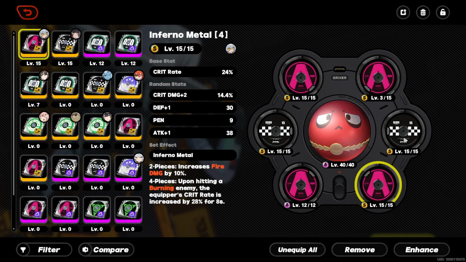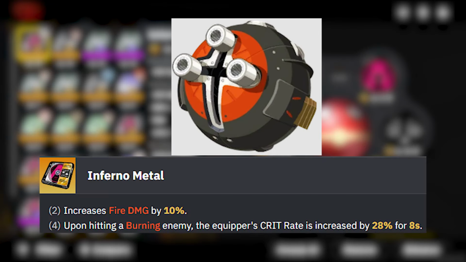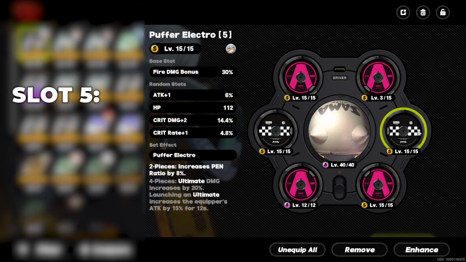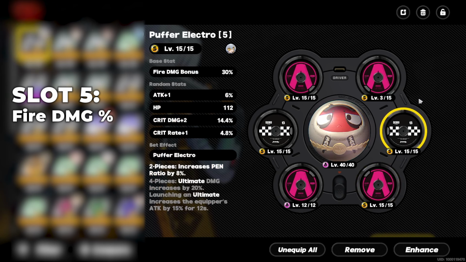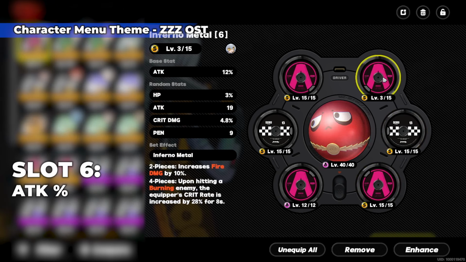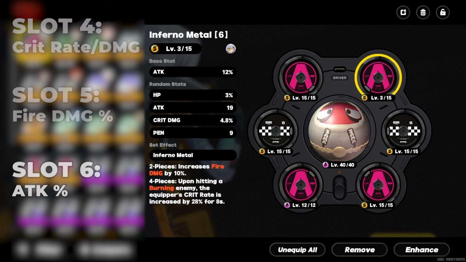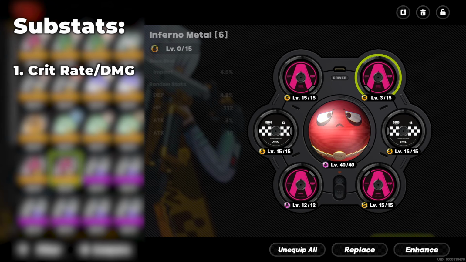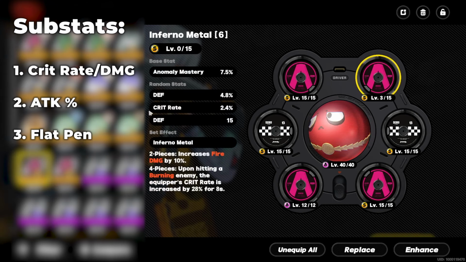And honestly, if you're using Cannon Rotor along with Inferno Metal, you could probably just go for crit damage rather than crit rate. Slot 5 should be fire damage optimally, but attack percent is also fine as well. Slot 6 in general for DPS should just be attack percent and not really anything else. Substat priority is about the same.